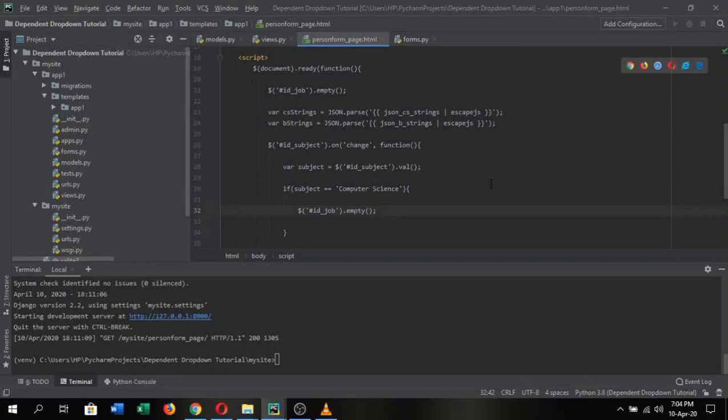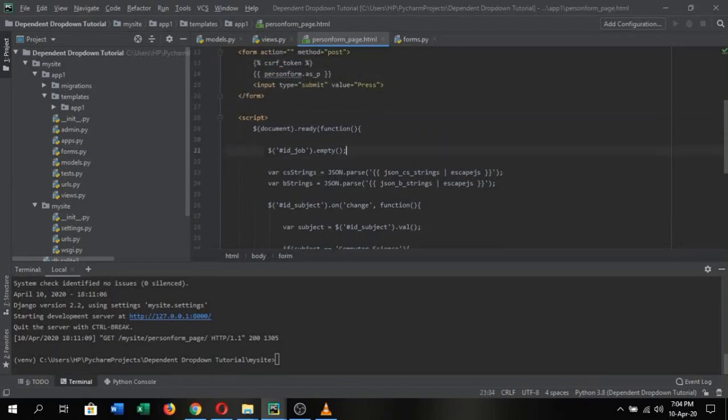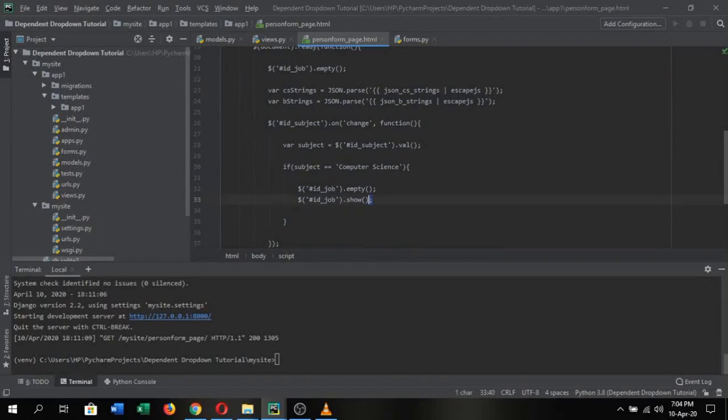Okay, now after emptying, we're gonna have to make it visible. Hash ID job dot show. We're gonna have to make it visible because, okay, I don't think we need to do that because we didn't hide it.